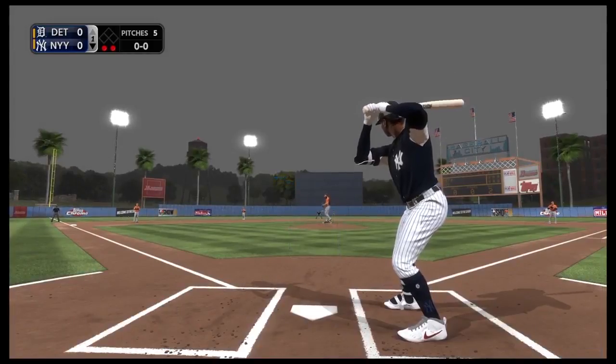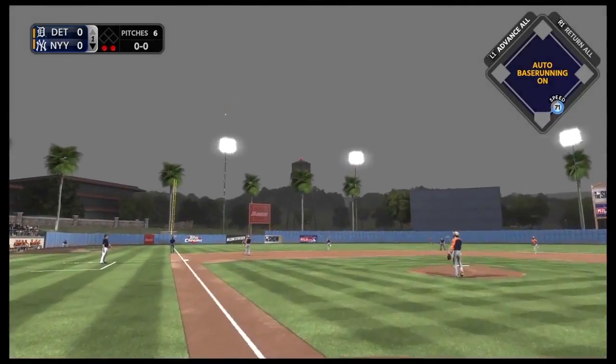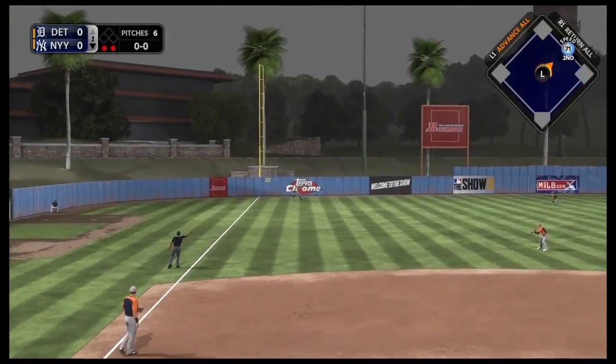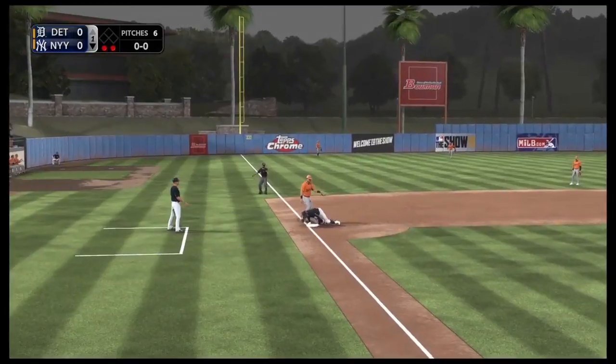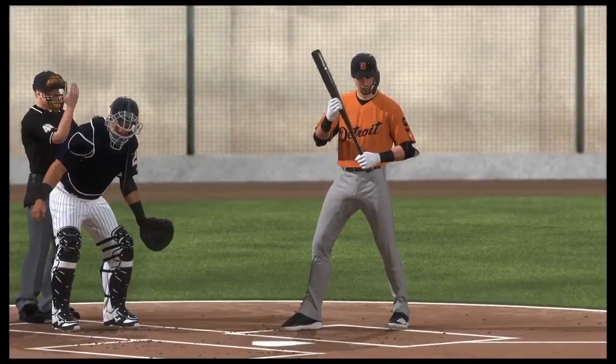First pitch coming, here it is. Swing, drive deep down the left field line. This ball is slicing, but that'll stay in the park as it's off the left field wall. He hit the corner and tries for third. The tag, and he is out at third. And I rushed that one.